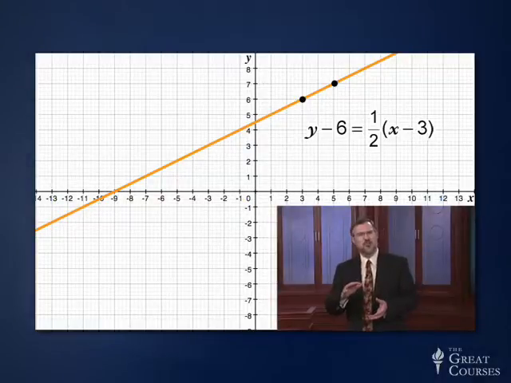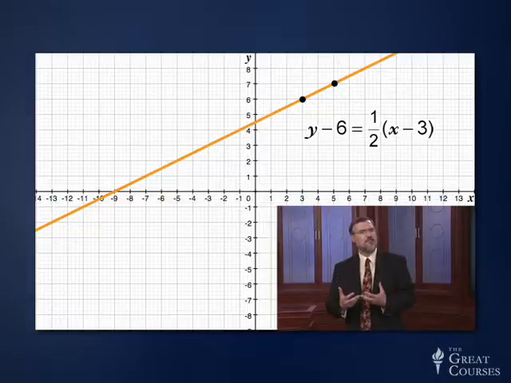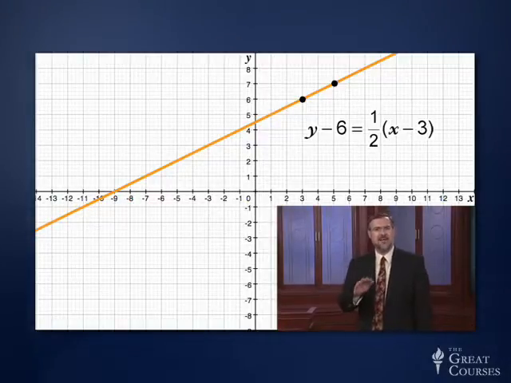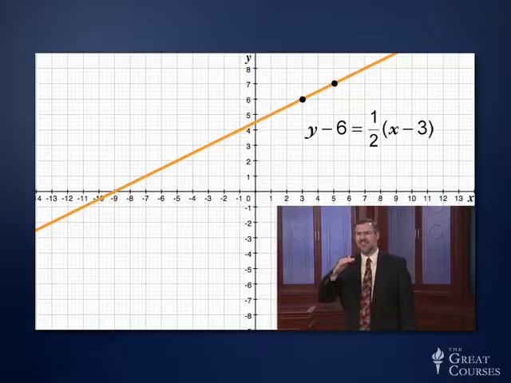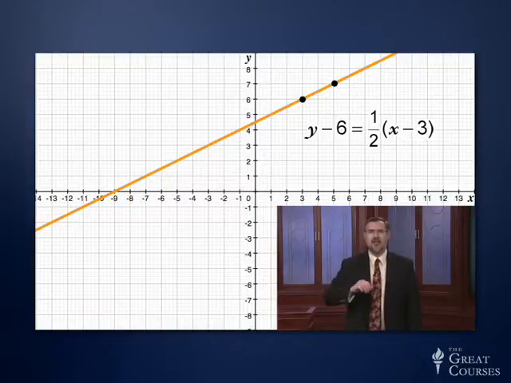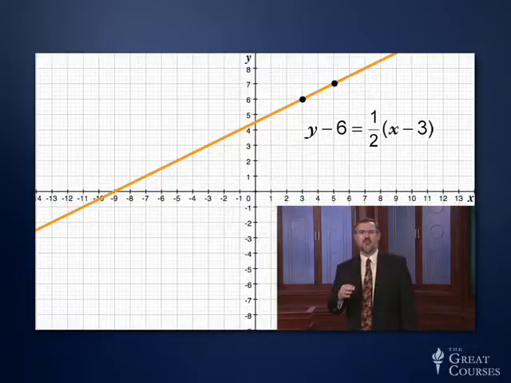And lastly, we should really ask, does the graph make sense? Well, it definitely goes through the point 3, 6. We knew that it needed to do that. And it definitely has positive but smallish slope. The graph is definitely going up, not down, as we read it from left to right, but it's definitely not very steep.